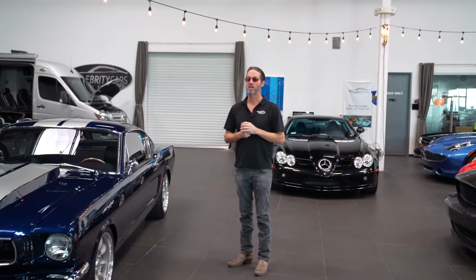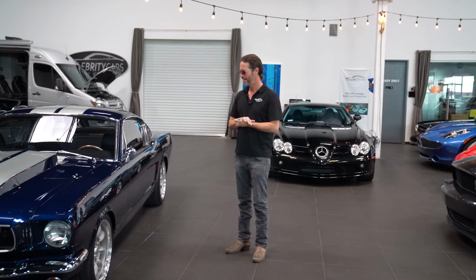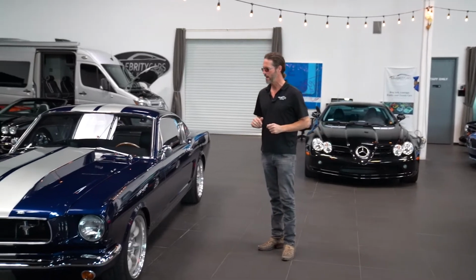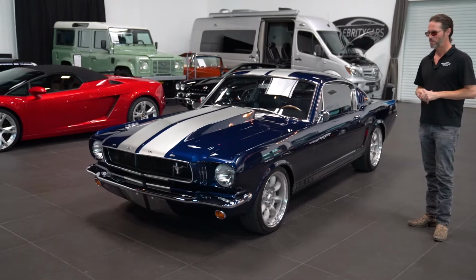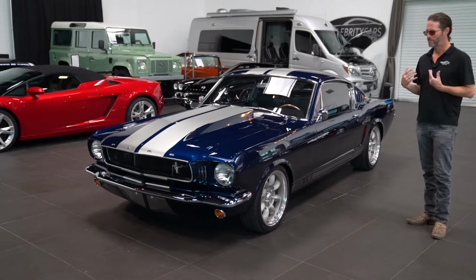It's extremely fast, sticks to the road, and I'm not the kind of guy that's going to hammer a gas pedal, certainly on a car that's not mine. But I didn't need to. I knew off the bat that this car has much more power than it's supposed to have. Unique exhaust sound. It's just very, very dreamy.